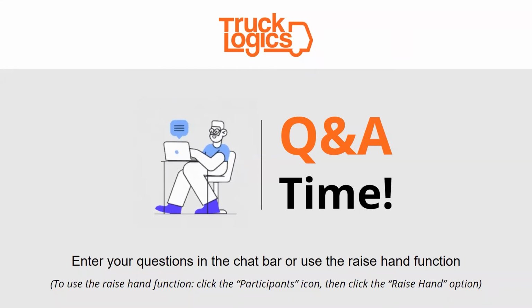The reason being is you have to pay for features on QuickBooks and the level of access or the amount that you pay is determinant to your amount of features, right? So, sometimes what people will do is they'll use the TruckLogics system in lieu of something like this. That way they have all of their information in one spot. But there is a difference between what you would call TruckLogics and what you would call accounting software like QuickBooks or Xero or NetSuite or whatever you have out there.